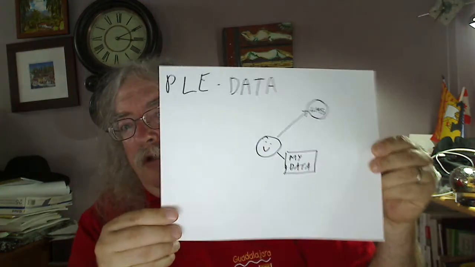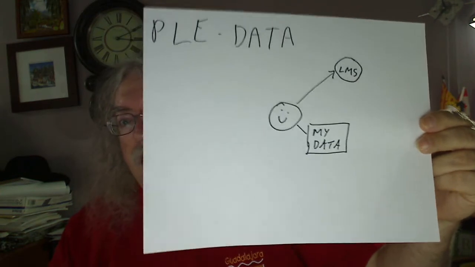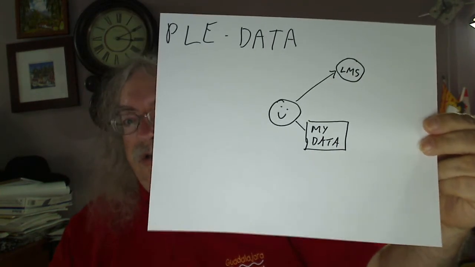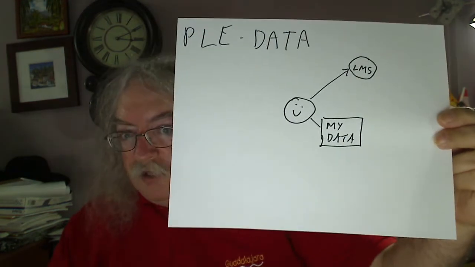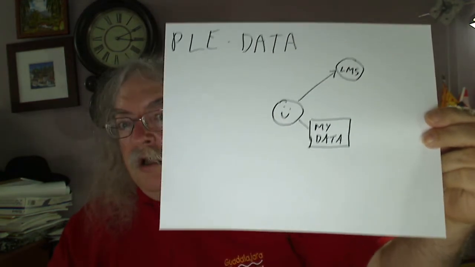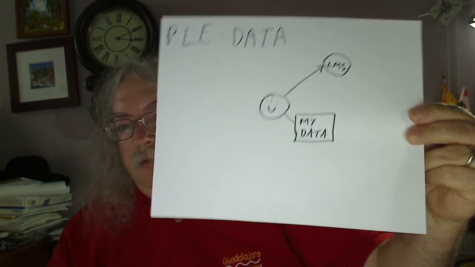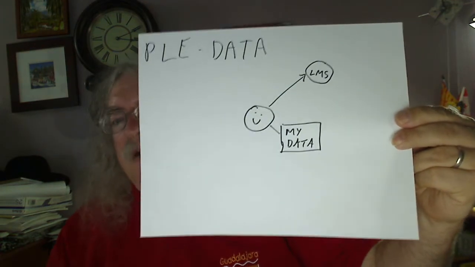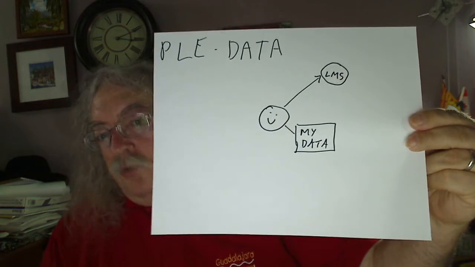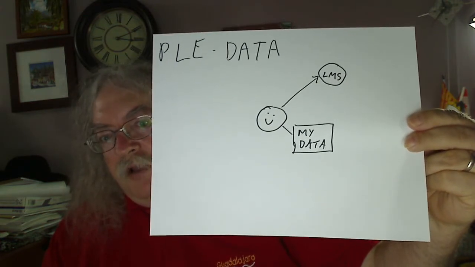Look at a personal learning environment, however. In a personal learning environment, the responsibility for your information moves from the LMS to you. You manage your own data. Now, you might decide to trust third-party services with your data. I certainly trust Google with some of my data. I trust Dropbox with some of my data. I trust Amazon Web Services with some of my multimedia, etc. But it's my choice, and I choose what my providers will be and what my level of security will be.